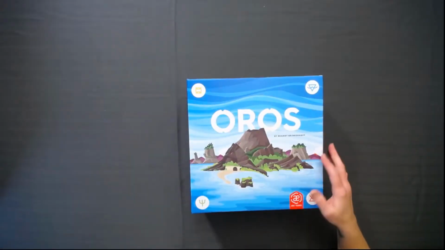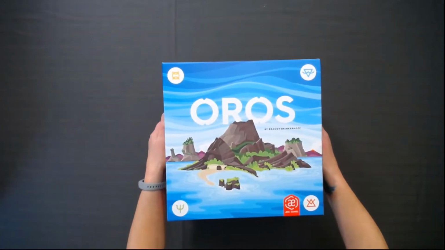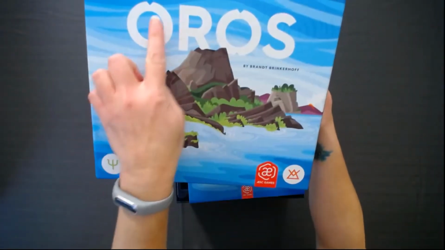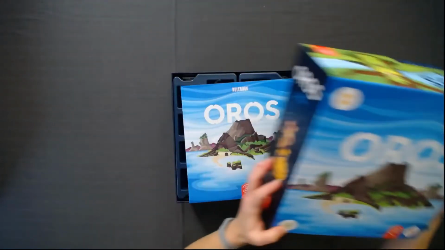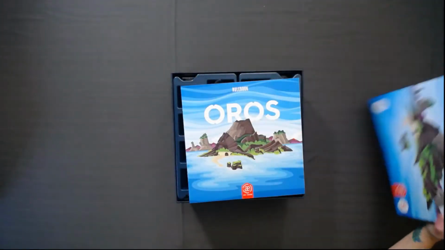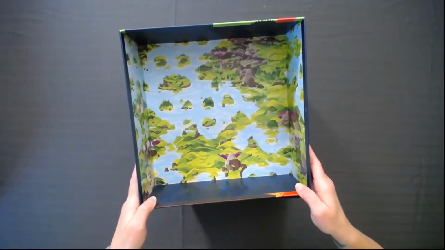The first thing you might notice, I don't know if you can see it on the camera, but let me see, I'll try to show up close. There's actually a design in the background. It looks like winds blowing off the box. I don't know if you can see that. That's actually a pattern on the box. So that's kind of neat. There's a lot more to it than what it just looks like. And then underneath, it's designed on the inside.